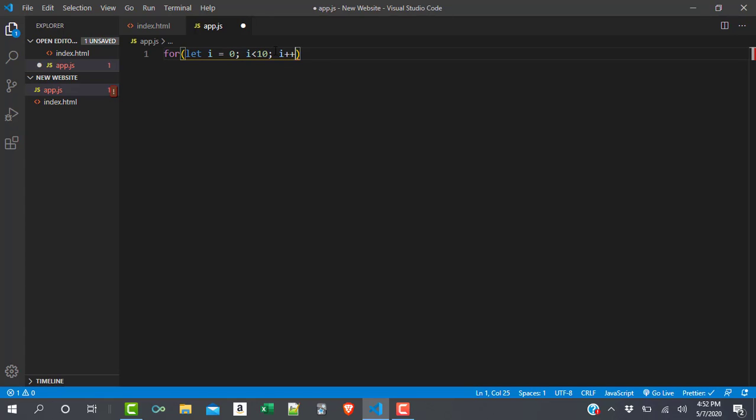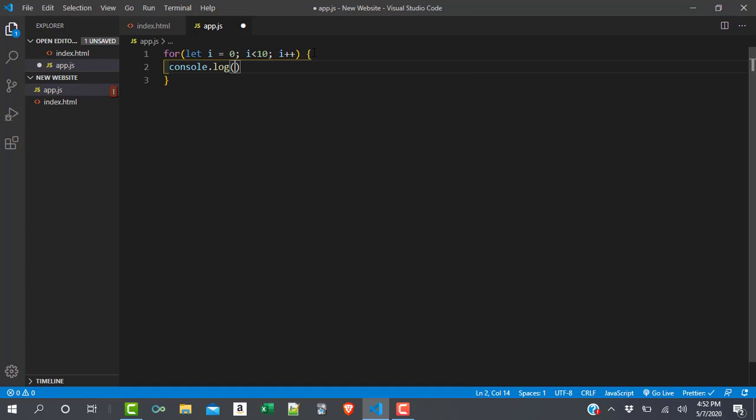So what's going to happen in this loop is we're going to start with 0. 0 is less than 10. Yes, it is. So it's going to add 1 to it. So it'll be 1. Then is 1 less than 10? Yes, it is. We're going to add another one, which is 2, and we're going to keep going around in that loop. So I'll show you what it's going to be.